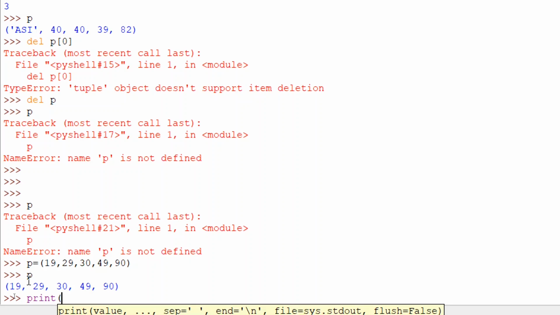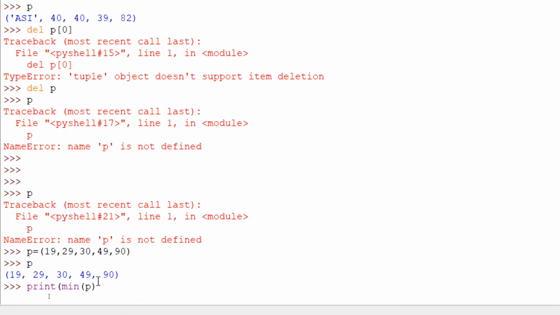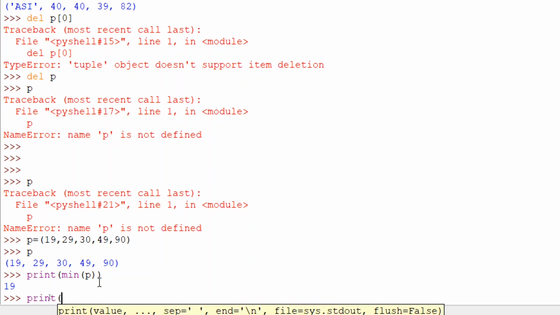The first one is minimum, the minimum of the entire tuple that I want to print. We have to mention it. Here the minimum is 19, and as well I'm going to use maximum of the tuple.